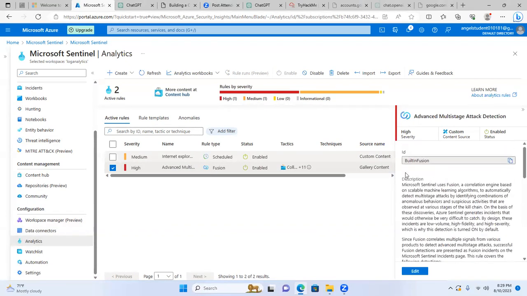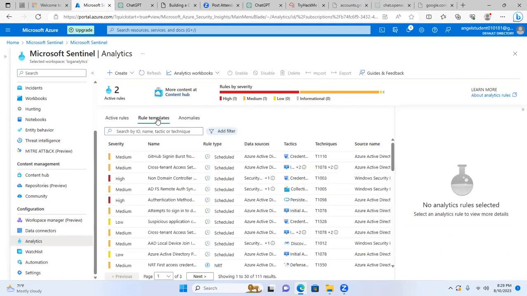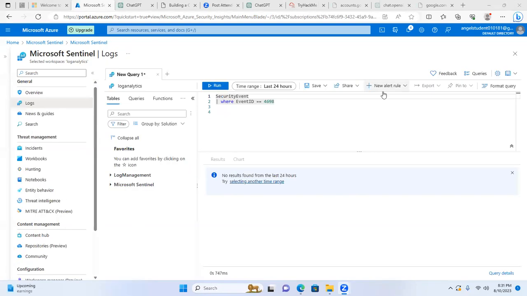Now trying to edit that on rule templates. Has all this. All right, let's see if we got any activity, or maybe just review the activity.